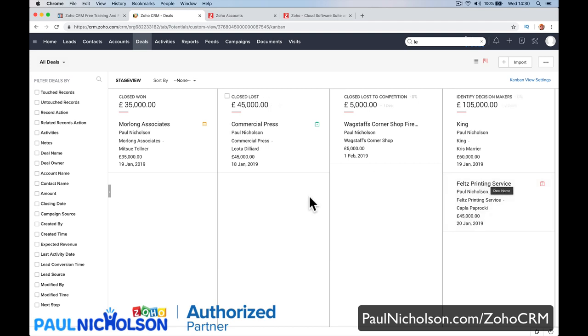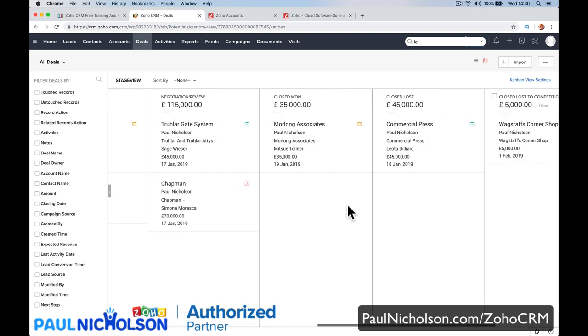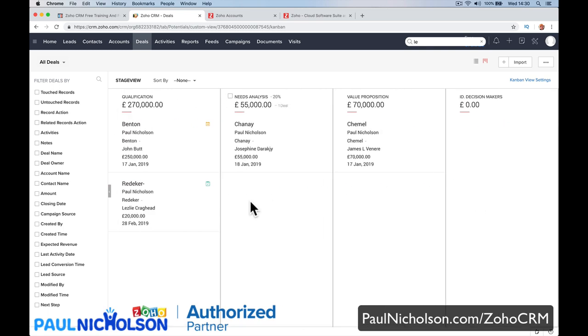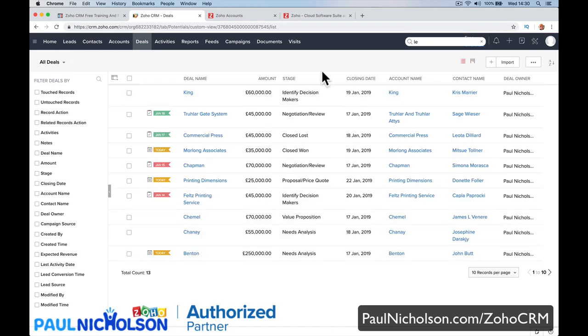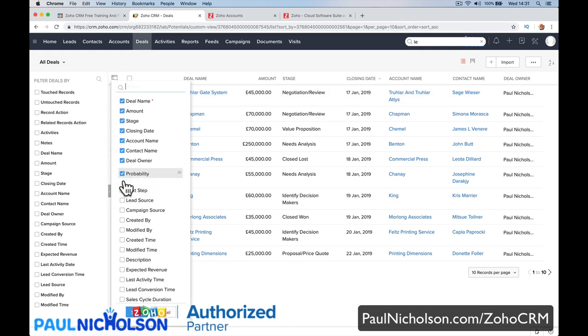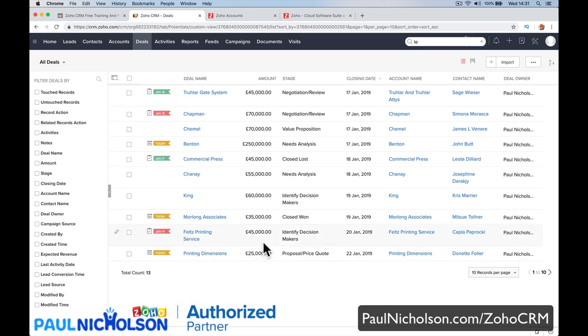I don't really think you need on this Kanban to see things that have lost, because you're just going to eventually have loads of won or lost, so you can filter it out. So hopefully that was a quick fly through deals, but you're going to live in deals. You're going to be all over your deals, whether you want to be in that Kanban or in a list. You might want to filter the list by a closing date, or you want more information, you might want to filter it by a probability, which is automated.